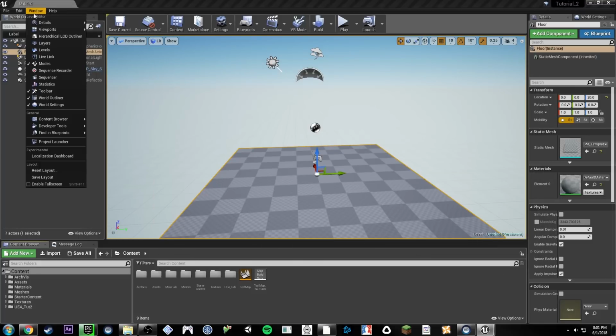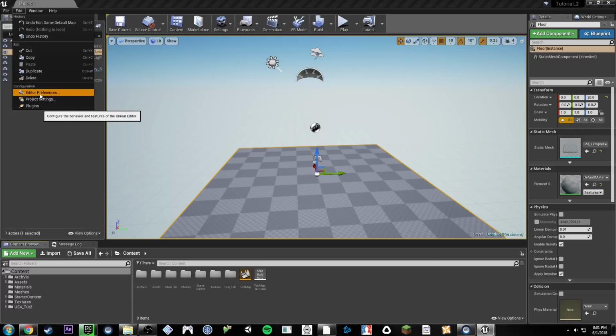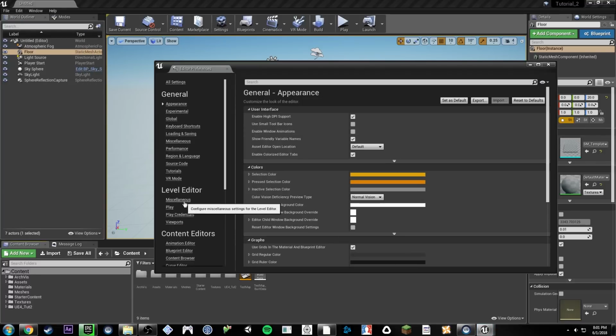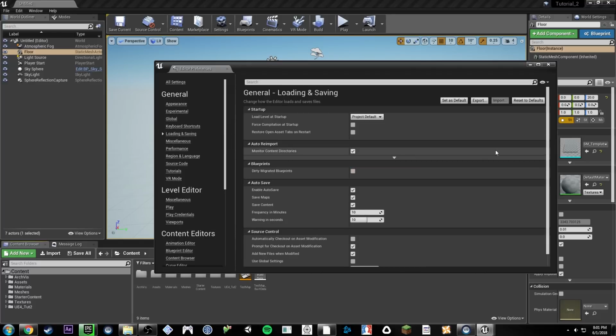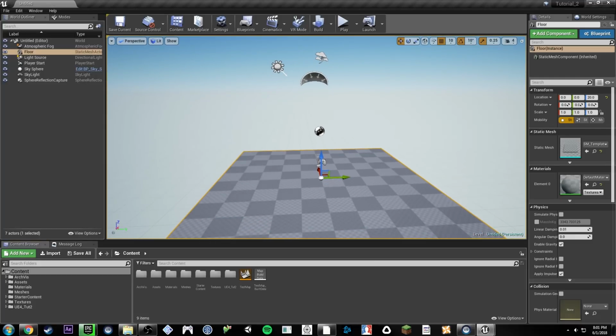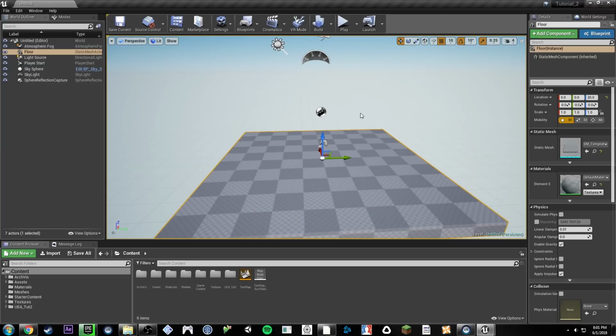And then after that, I go up here to edit, editor preferences. And in here, I'm not sure why, but auto-saving doesn't seem to work very well for me. It just crashes sometimes when it auto-saves, and then when it does load an autosave, it doesn't load things correctly. So I always go in and I just disable the enable autosave. I like to live life on the edge, I suppose. So there's that. Next, let's talk about the viewport itself.